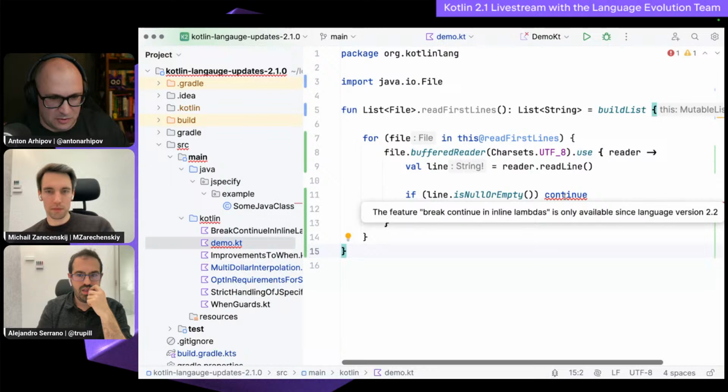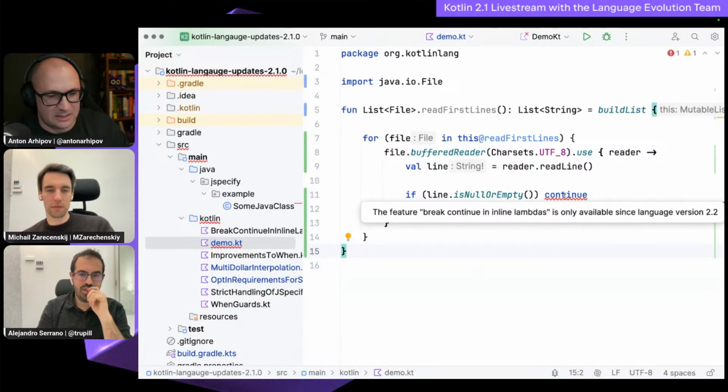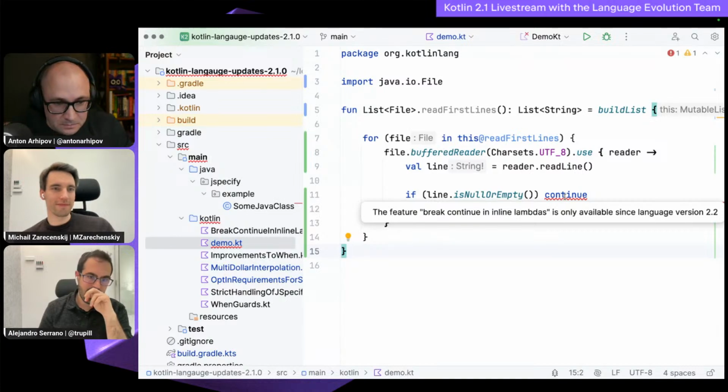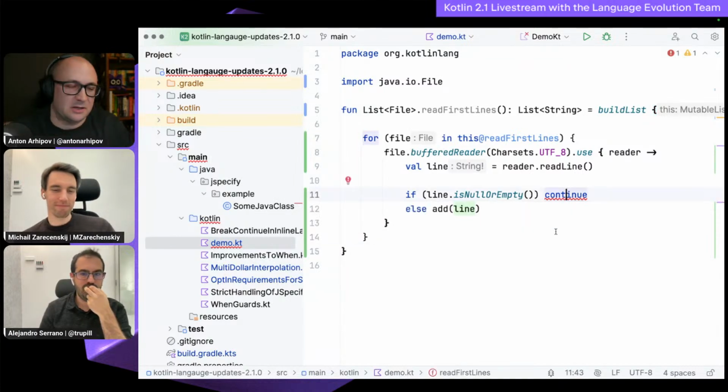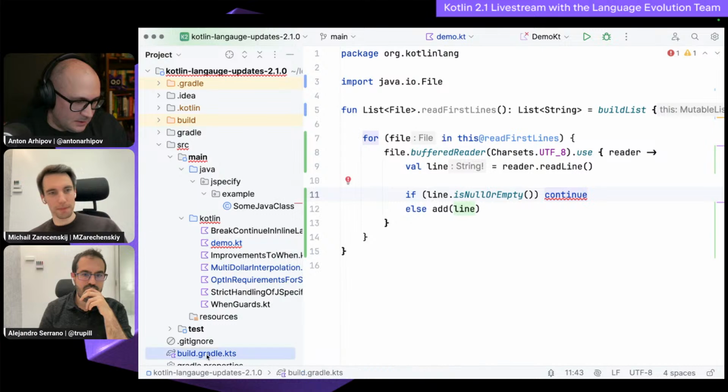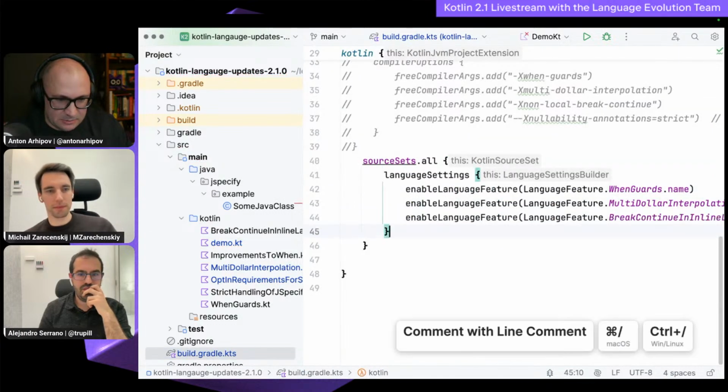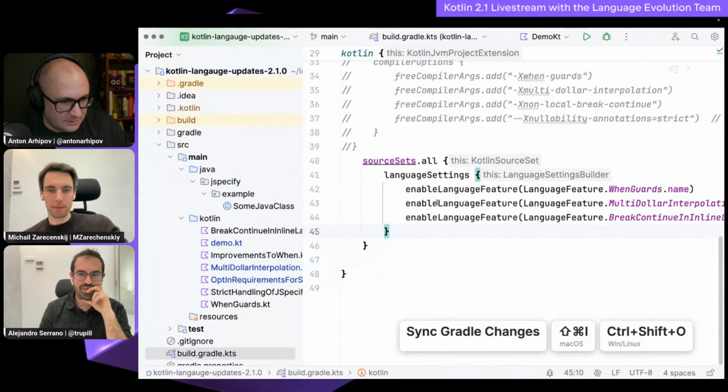This continue statement is highlighted, and there is a warning by the IDE that break and continue in inline lambdas is only available since language version 2.2. So it's not a feature that is enabled by default. Okay, so let's enable it back and re-import the project.